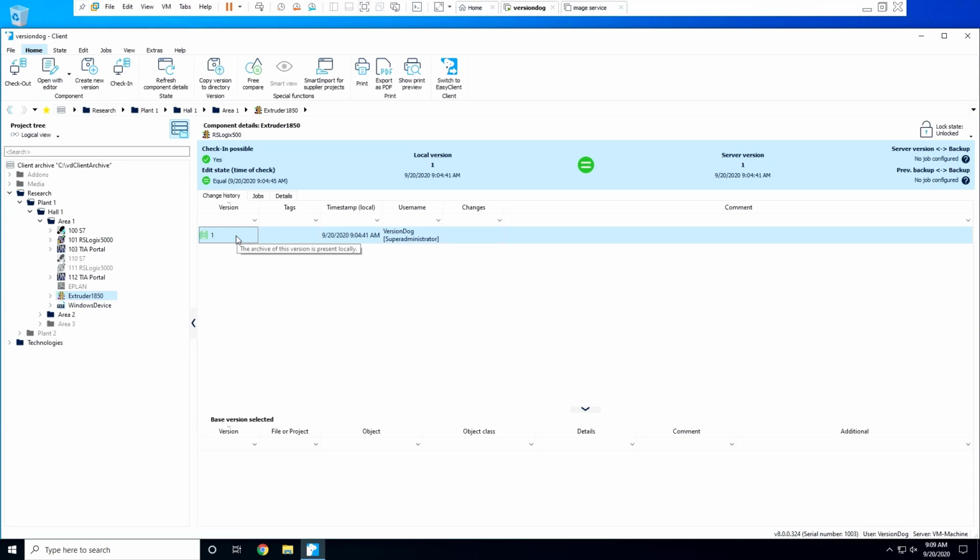Now there are a whole bunch of other things you can do within the user client, but this is just a pretty quick overview of some of the more common features available. And you can see how using the user client can assist you with managing your project and device data easily, with simple processes and lots of visual cues like the padlock, traffic cone, equals and not equal images, along with the pencil and other things that help you see the status of things quickly. It provides 100% traceability to know the who, what, where, when, and why changes are being made. And it also allows you to maintain the change history with your documentation.